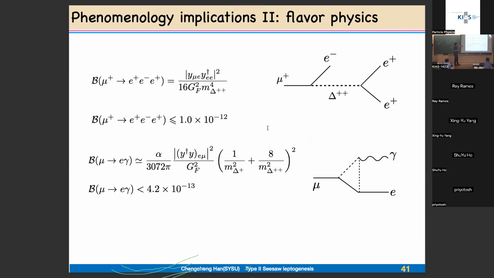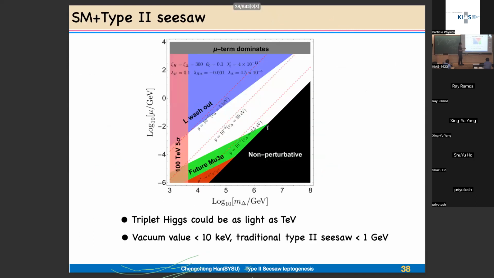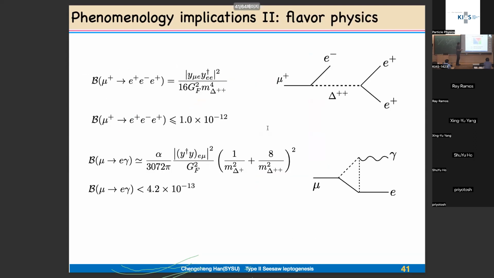Although it can also predict some lepton flavor violation processes, for example this one, where we have such a coupling, because we need to couple to neutrinos, and then all the Yukawa couplings are almost decided by neutrino physics. Then we don't have much free choice. It must have non-diagonal couplings to the lepton sector, so we must have lepton flavor violation. That's why we draw this exclusion region.